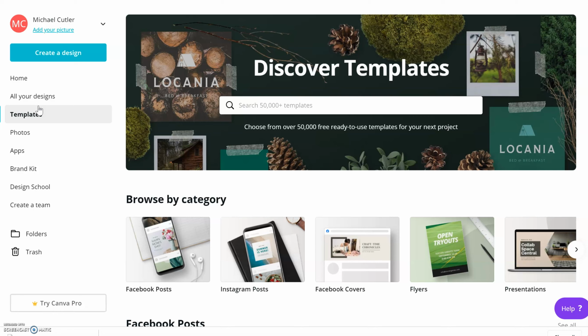This is a lot like Microsoft Office Publisher. There are all kinds of tools out there, but if you don't have access to some of the paid tools, Canva is a great start. And if you upgrade to one of their paid versions, they have all kinds of clip art and free images that you don't have to pay for that are basically royalty free. So take advantage of that.